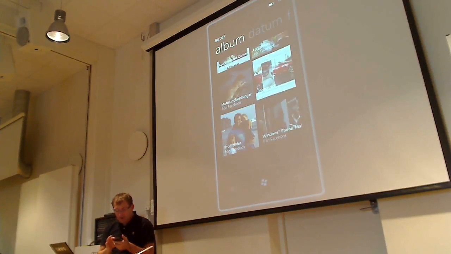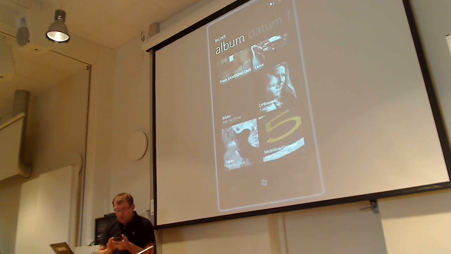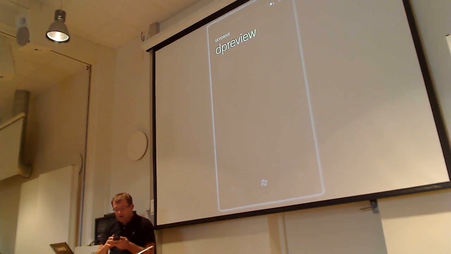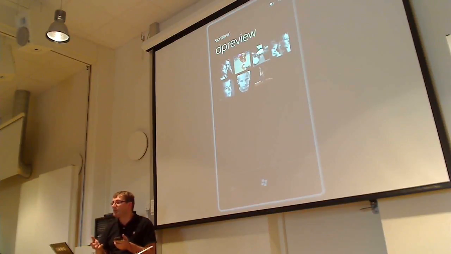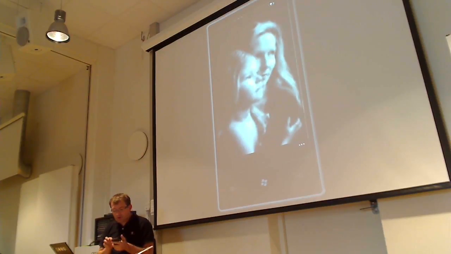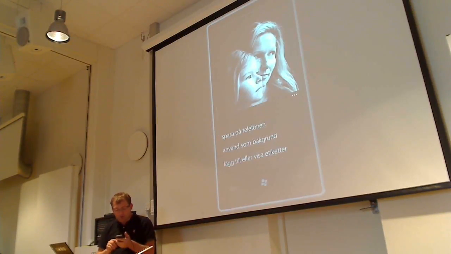So I can jump into any album. Let's see what we can do. We have this right here. So this is now available on my device without me having done anything. So these are pictures I've loaded up to my SkyDrive years back. So I didn't even know that I had these pictures up on the web, but they automatically come down to my phone. I can go in, I can check my pictures and download them and save them back onto the device by doing save on the phone, save as background, tag the pictures, etc.